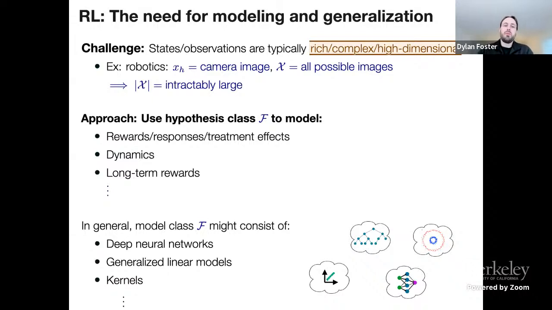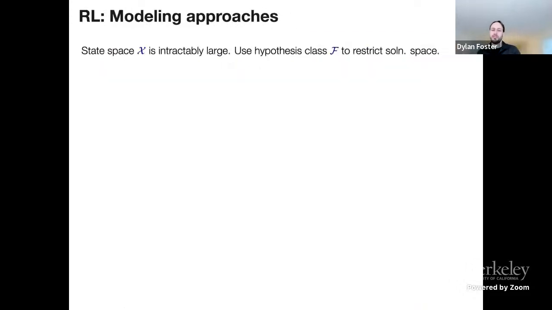Okay. I want to briefly remind why we care about this generalization issue. The point here is we want to be able to do RL in high dimensional continuous state spaces. You can think of a setting where states are images from a camera. So the state space is intractably large on its own, but just like in supervised learning, we want to be able to use modeling and pick some sort of hypothesis class that will allow us to generalize across states and maybe even actions. If you think back to the first part of the tutorial, in the contextual bandit problem, there we were mostly using our hypothesis class F to capture things like rewards.